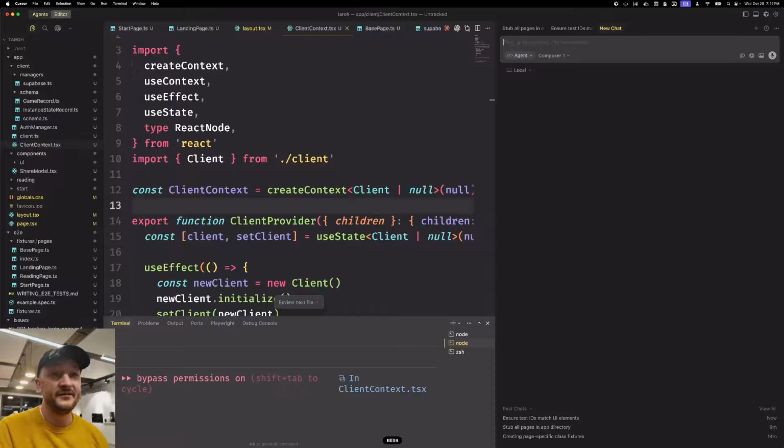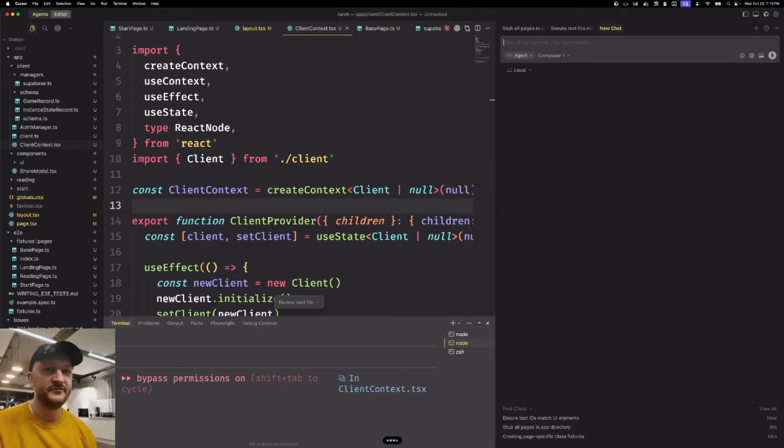When a user does exist, I want to put that into state in the auth manager. I should be able to access the user either through Supabase's use user or use session or use auth or whatever. But I should also be able to access it through client's auth manager dot user or something like that. So the user should be available in both places. Yeah, go for it.